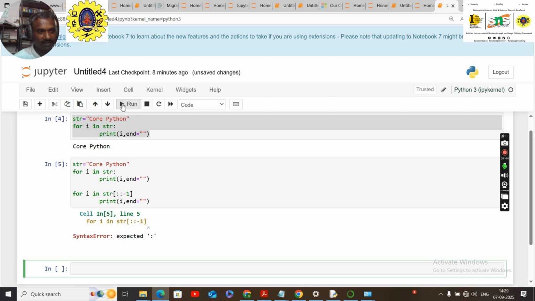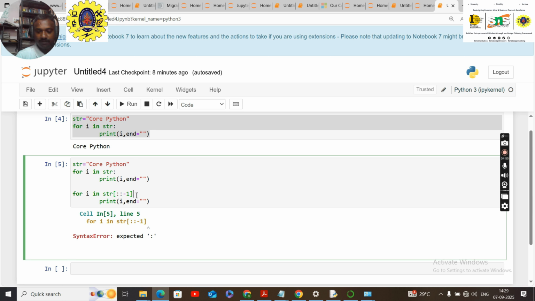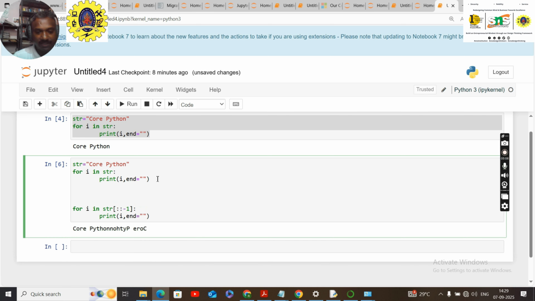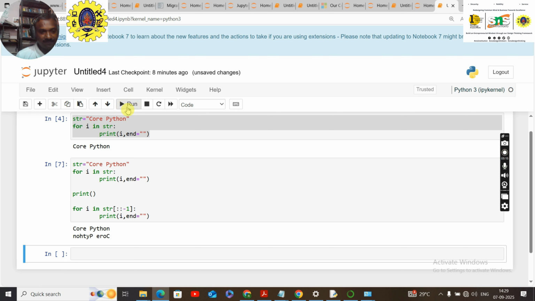There is a small error in this program; we are going to correct it now. Suppose I need any gap in this line, I'm going to give the print function in between. I'm going to run this program again.